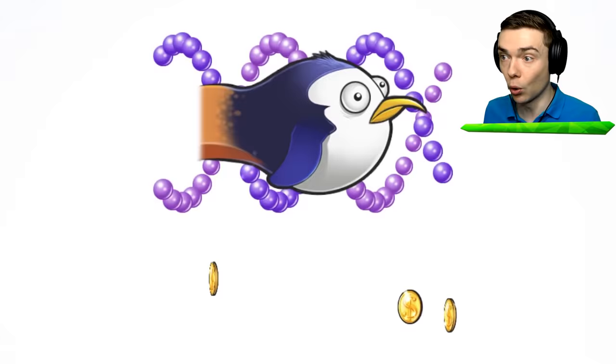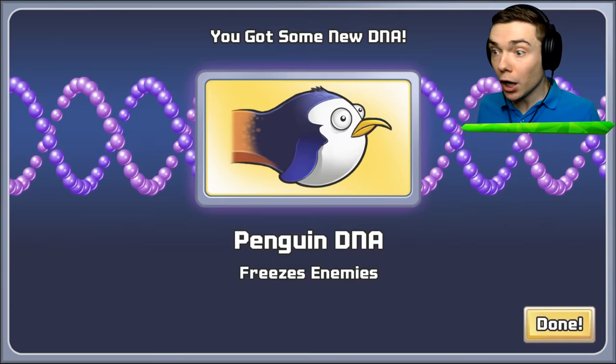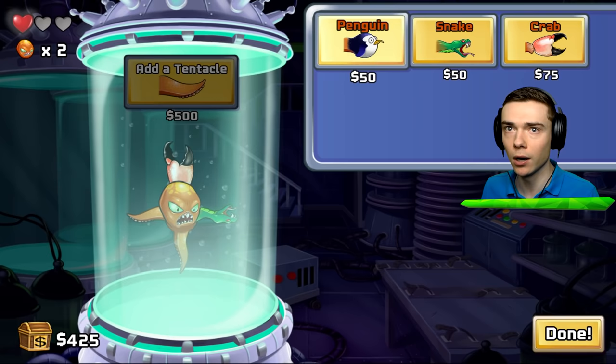Ooh. Oh, it's a penguin. Yo, wait, it freezes enemies. Oh, all right. That is so cool. All right, are we gonna buy that one? Man, I have one heart. Can I not buy a heart? All right, you know what? We're gonna put the penguin over here. And then let's grab another snake. I really like these.